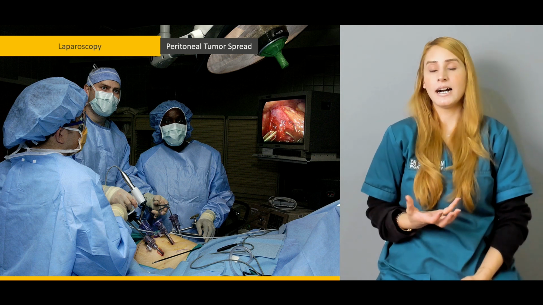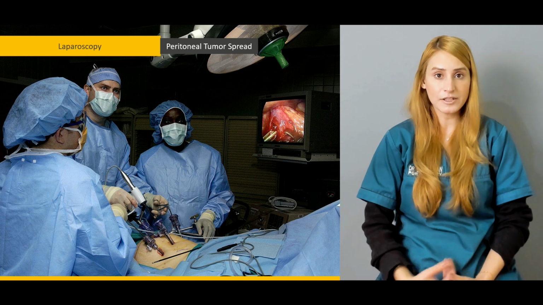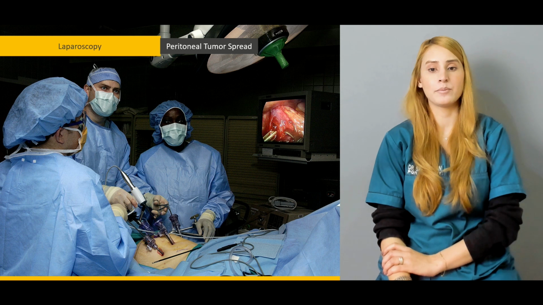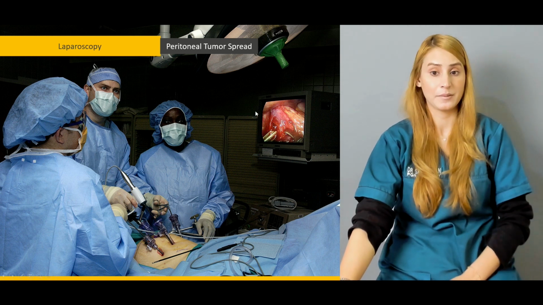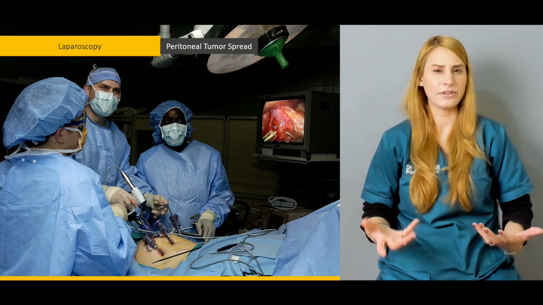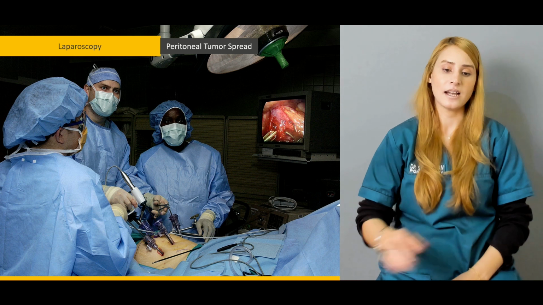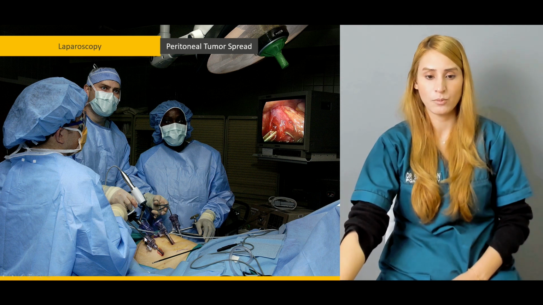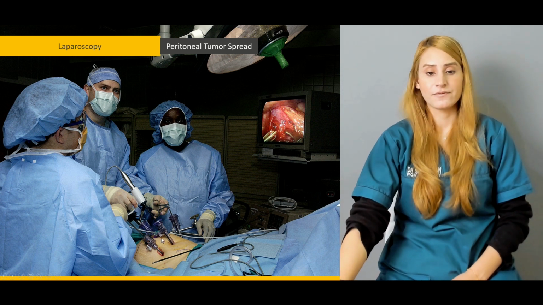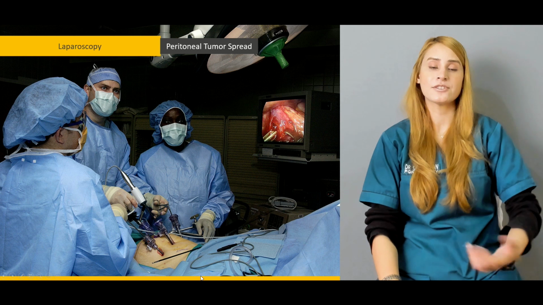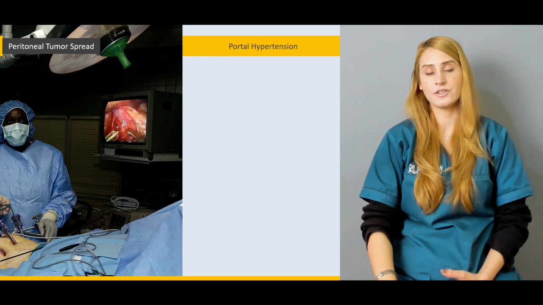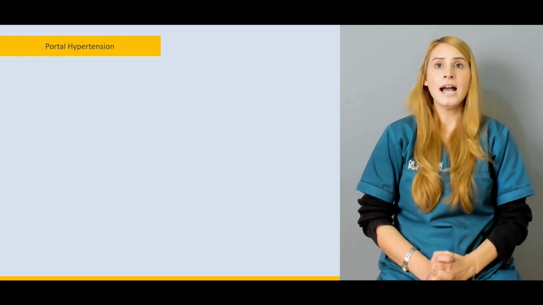And if you are trying to investigate the peritoneal spread of the tumor, then obviously you have to go for the laparoscopy, and with the help of the laparoscope, you can also take the biopsy. Through laparoscopy, you make 2 or 3 important ports, as you can appreciate here in this diagram. One is for the grasper, one is for the camera, and the other is for the grasper or the scissors, whatever. So if you want to know about the peritoneal tumor spread, then you go for the laparoscopy.